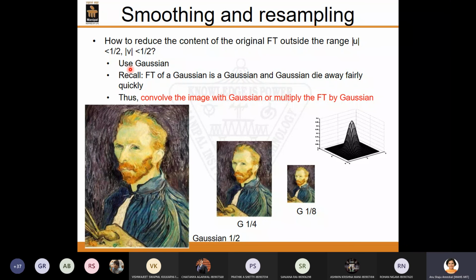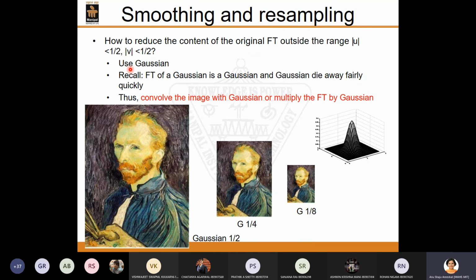Yes, ma'am. Okay, so since there is aliasing that happens with the sampling, as a measure to ensure that this aliasing does not occur, we are using an anti-aliasing filter, right? And by using an anti-aliasing filter, what you're ensuring is that these copies do not happen. There would be blurring when you're using a Gaussian, definitely, or when you're using this anti-aliasing filter, there is definitely a blurring that will happen.